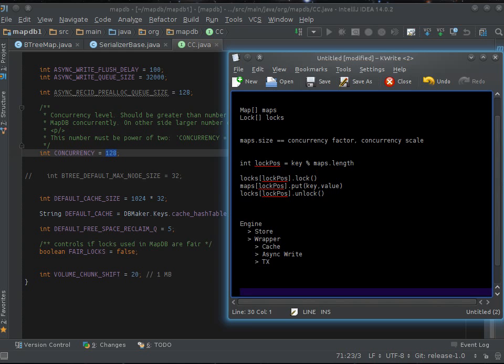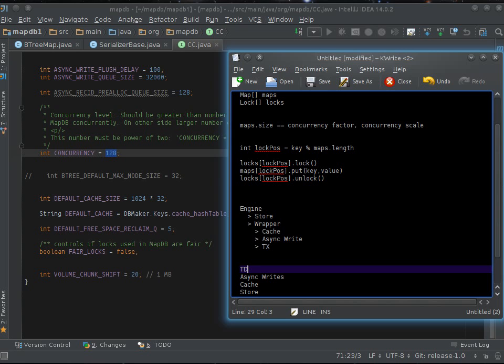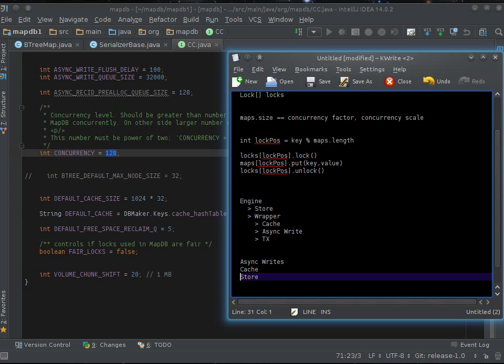Okay, so if you want to provide some sort of functionality, you will end up with something I called an engine hierarchy. So on top you will have, for example, asynchronous writes. Then you will have a cache, instance cache. Then you will have a store, and I think we could provide the transaction on top of this, or let's keep it simple. So basically we have 3 layers in here. Okay, the problem is each of those layers is thread safe.